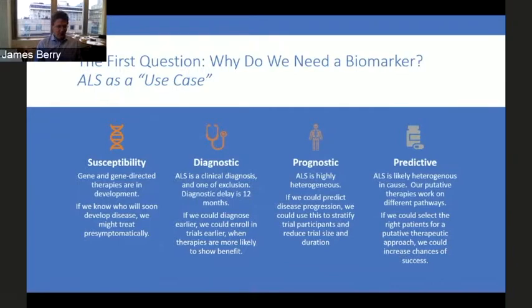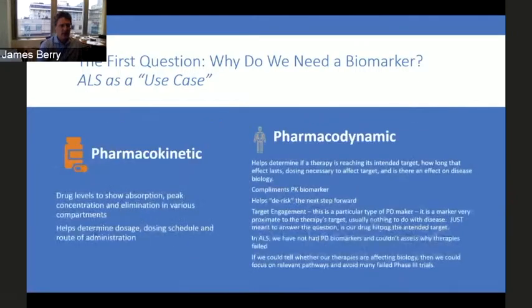So, some are anti-excitotoxicity, some are anti-inflammatory. If we could select patients that had more pathology in a given pathway, we might be able to match them to drugs that are more likely to meet with benefit in that subpopulation. And that's true of many, many disorders in neurology. And I think this kind of biomarker really could get us a long way towards matching patients to a potential therapy and improve our trials.